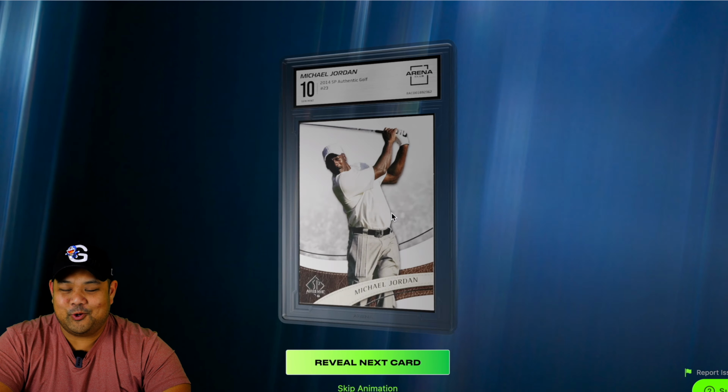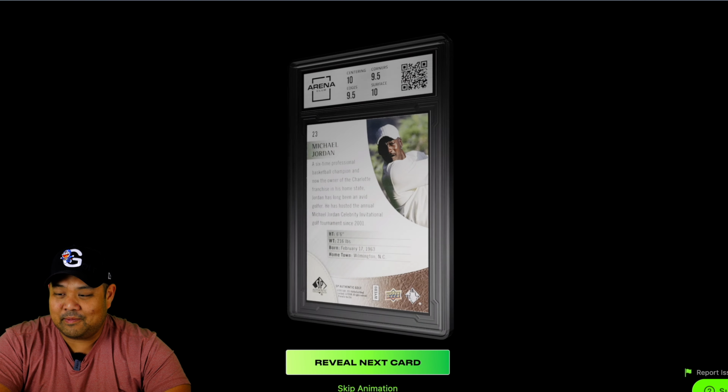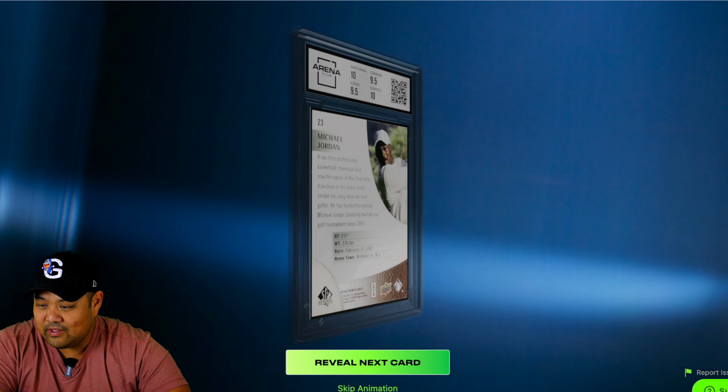All right, Michael Jordan got a gem mint 10. I misspoke, not perfect 10. I put this card as a 10 as well. Okay, sweet. What did I miss on? I missed on corners and edges. So you've got to make sure your corners and edges are really good for Arena Club, or you're just going to get dinged. But I'm happy to get a 10 here. That is pretty dope. Michael Jordan with the golf club. What's there not to like?